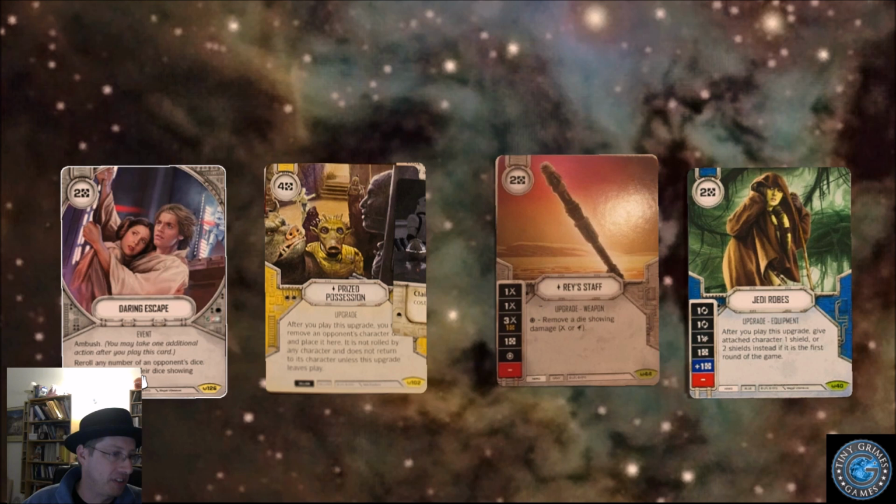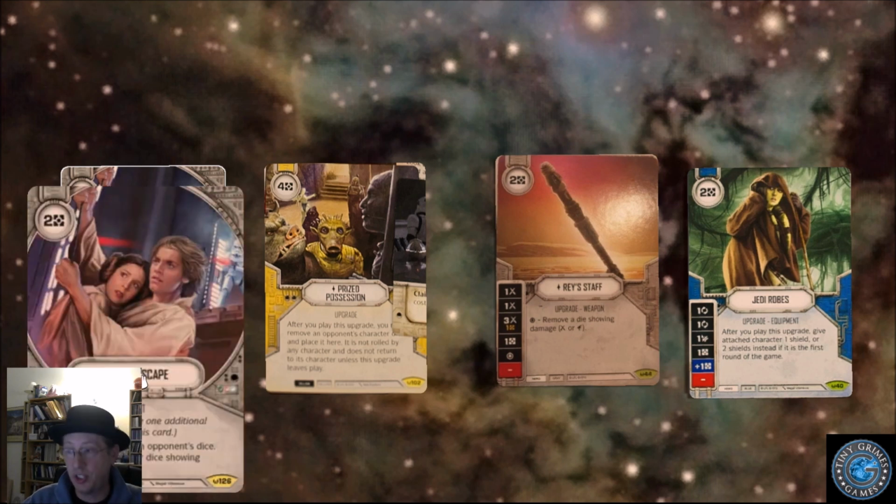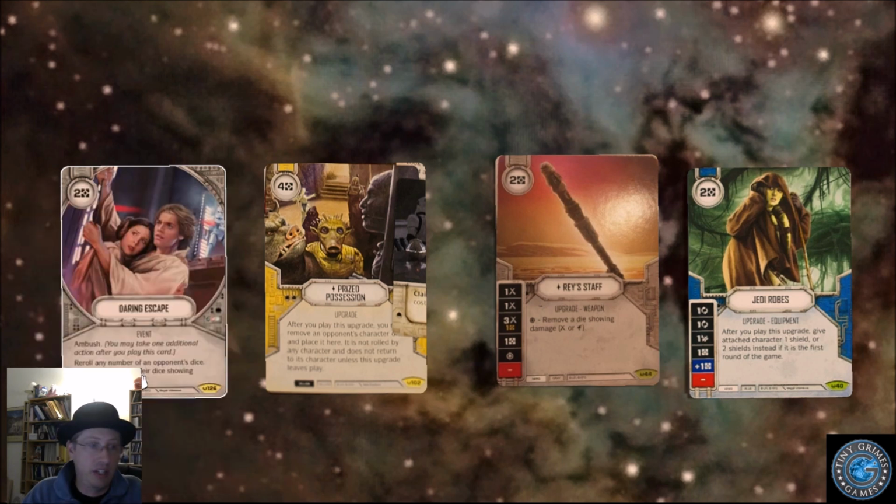Reroll any number of an opponent's dice, then remove all of their dice showing blanks. So you can reroll, they already have 2 blanks, you reroll 3 more of their dice, 2 of them come up blank, boosh, their turn is basically exploded into oblivion. And it has ambush, so even if it backfires, you have a chance to follow up with another play.